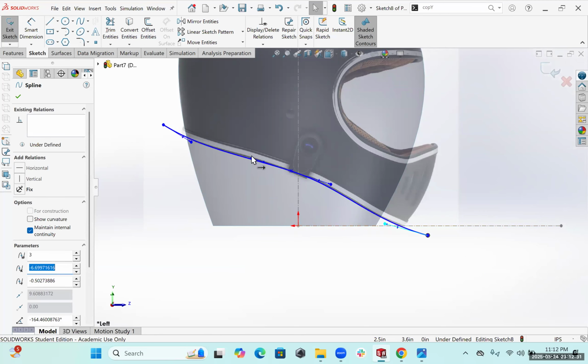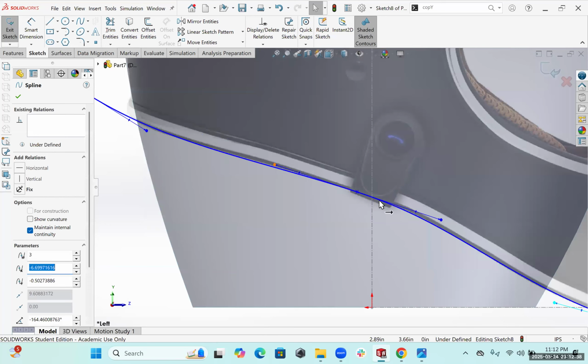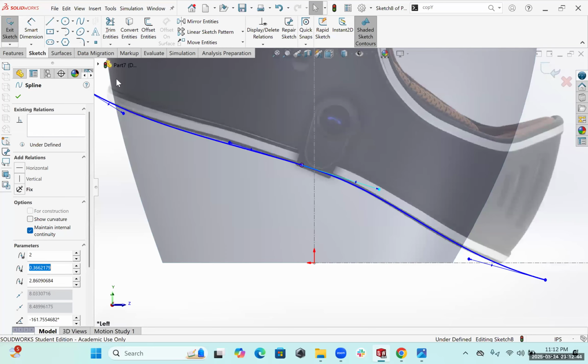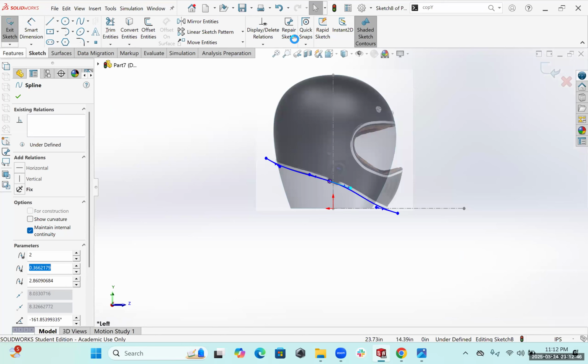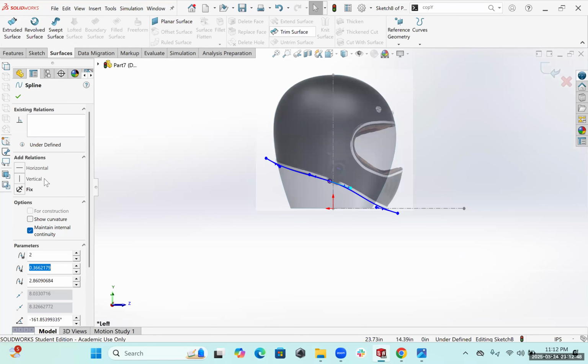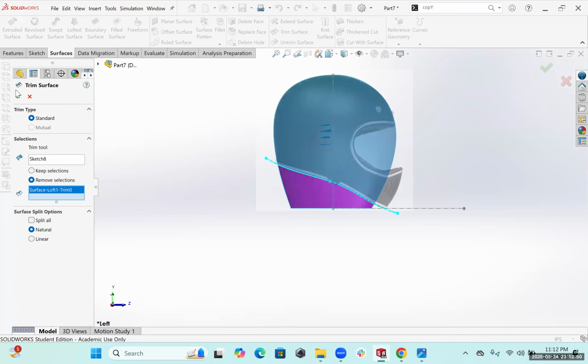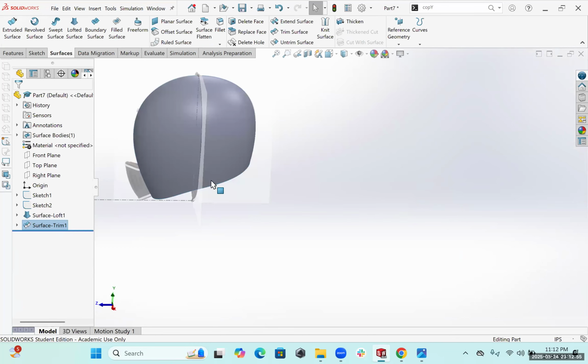Right. Seems good. So all we're doing is surface trim, and I usually have it under remove. So I remove this portion and we'll be done. Right. So we got our bottom line.